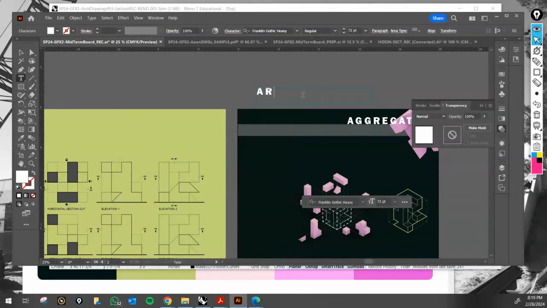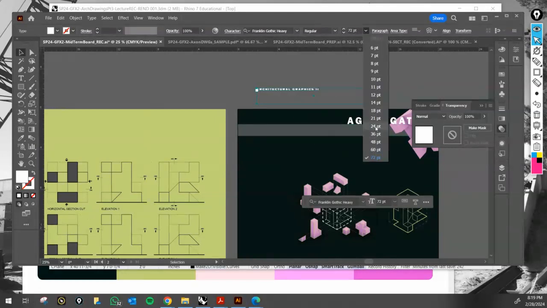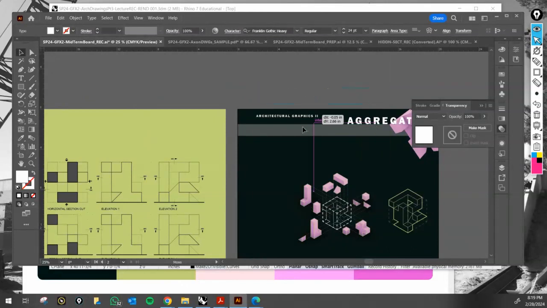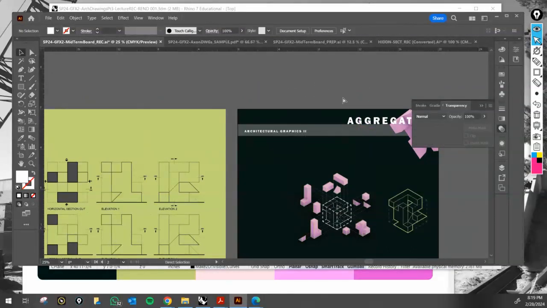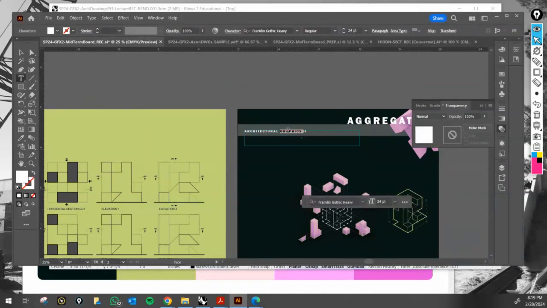So architectural graphics 2, and here I'll remove, well, for starters, make this way smaller. Actually, it might work. Like maybe, oof, okay, my bad. I didn't mean to delete the other one. Let me go ahead and copy this text right here.